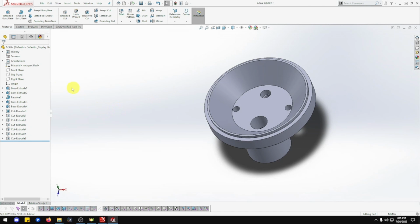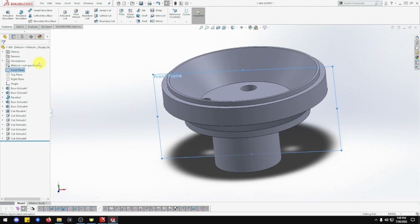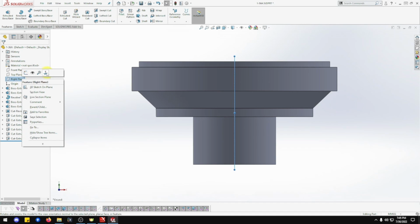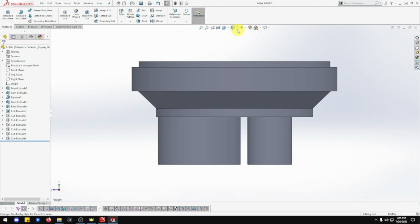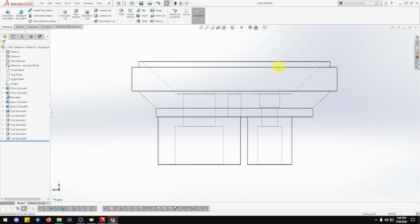Beautiful. So let's have a look at this on the front plane. Nope, sorry. Right plane. No, let's have a look at that one. There you go. So that's good. Everything looks good. So that's two we just did. Yeah. So you've got the slope there. Got the three of them size holes there. Two of them size holes there. That's looking good.